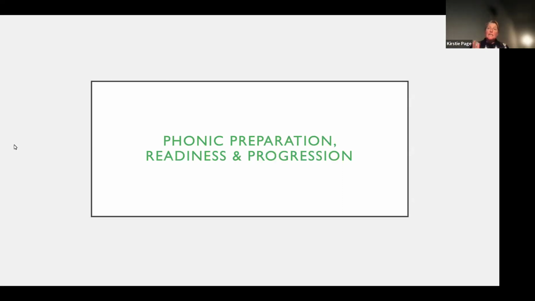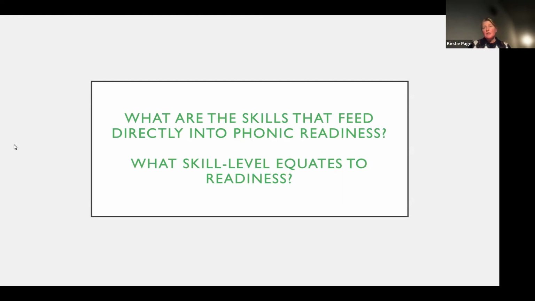So this is where, as a leader, you've got to have that sense of direction, but you are in control of that. So let's just explore that in a little bit about what that would mean. So if we think about Launchpad, there's lots and lots of different developmental skills on it, but through the CPD, we can clarify which of those skills feed directly into phonic readiness and which are really important, but don't feed as directly into phonic readiness, so that maybe within our strategy, we can focus on those skills and leave the others till later.